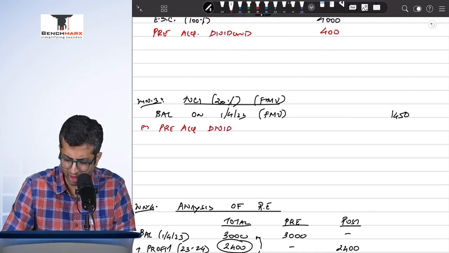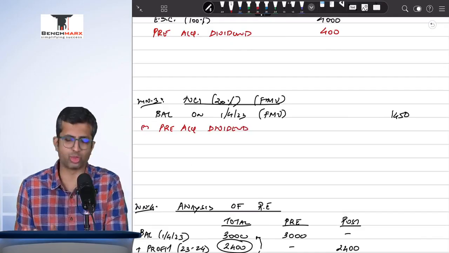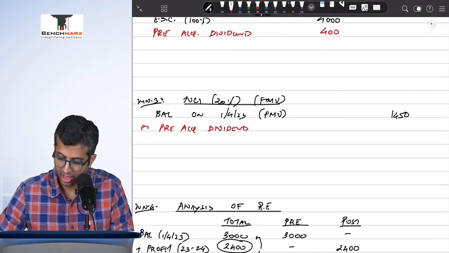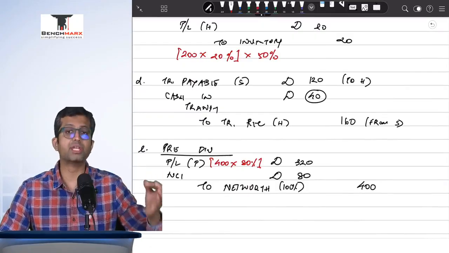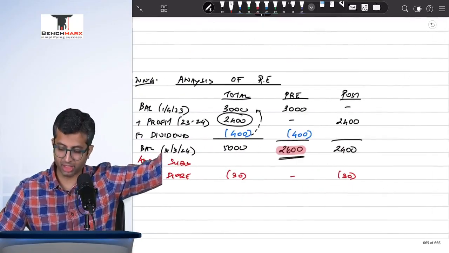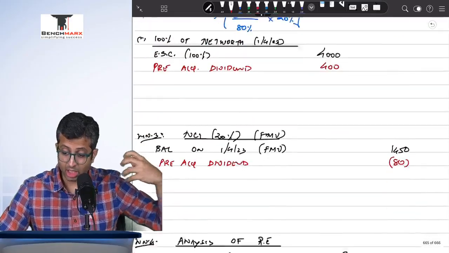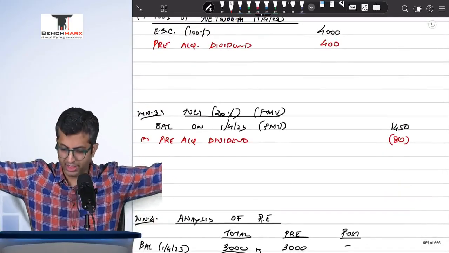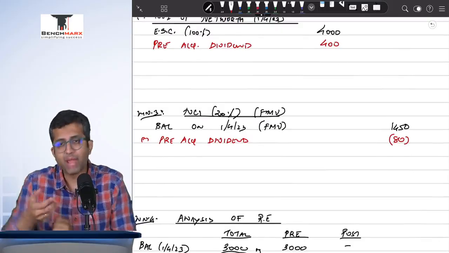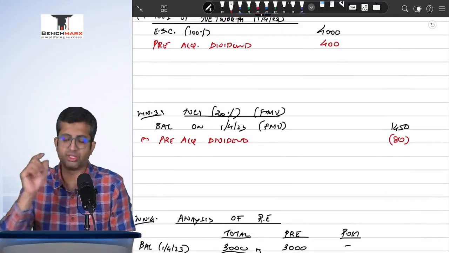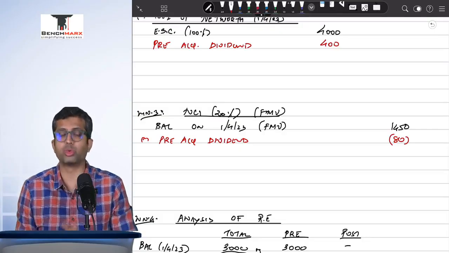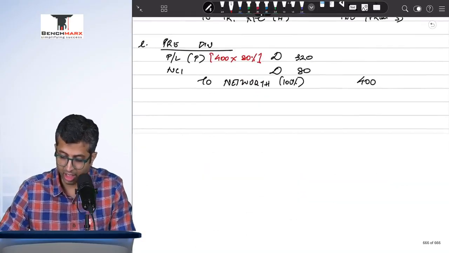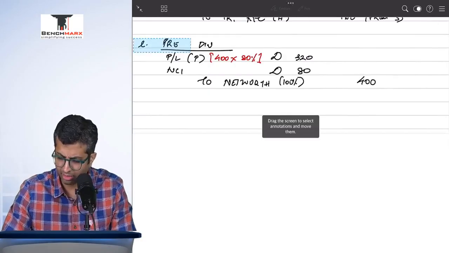And in NCI minus, I can say pre-acquisition dividend. NCI says it makes no difference to me. I don't care whether the dividend is pre or post acquisition, but I need to receive it. So over here, I am subtracting NCI because I have debited it. If the dividend was paid, it is like saying the fair market value over here must have been the cum dividend value. The total value of NCI is 1450, out of which I believe 80 would have been received. If it was received, then I subtract the 80 and hence I get the ex-dividend value, but 80 over here is not yet received. There is still a dividend payable and a dividend receivable.